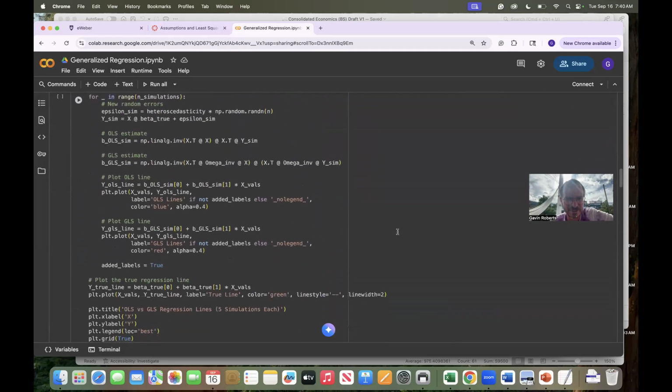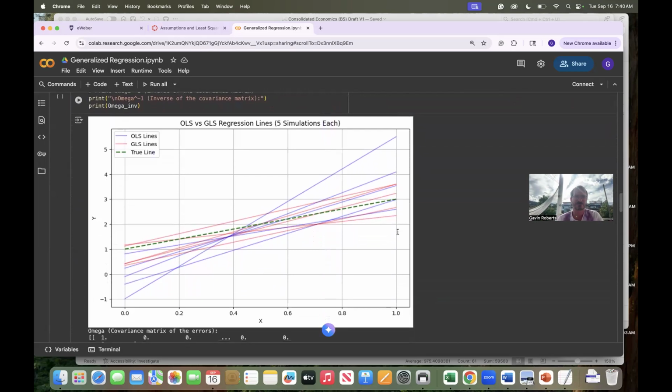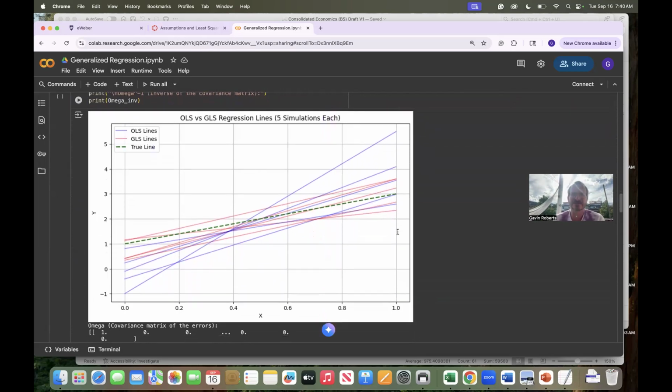So we can do a little simulation here to compare what's happening with our two estimators. Just looking at what the lines look like, I estimated a bunch of different lines under random data that I created. And I made sure it had heteroscedasticity by forcing the variance to be different for different observations. And then we see that the blue lines, the OLS lines, clearly have slopes with a bigger variance than the slopes of the GLS lines. And then the true line, of course, is this green line.